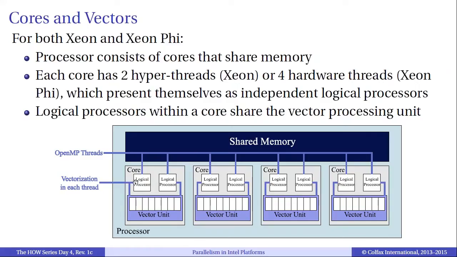Also, something to keep in mind is when you have multiple threads running on one physical core, they all share the vector unit. So they will take turns, depending on the architecture, on demand or predictably. They will take turns using the vector unit and running vector instructions in the core's vector unit. There is one vector unit on the first generation of Xeon Phi coprocessors. The second generation will have 2 vector units and 4 logical processors per core.